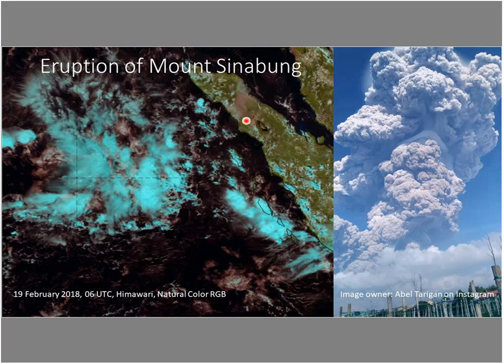This is a natural color RGB. With it, as you can see, you can also detect smoke from volcanic eruptions. Not SO2, we will come to that a bit later. But in conclusion, this is a quite useful product for a lot of things. Here we can see some thick ice clouds and some lower water clouds. And this is the impression from a place somewhere near the volcano, and it looks quite amazing standing just under it.